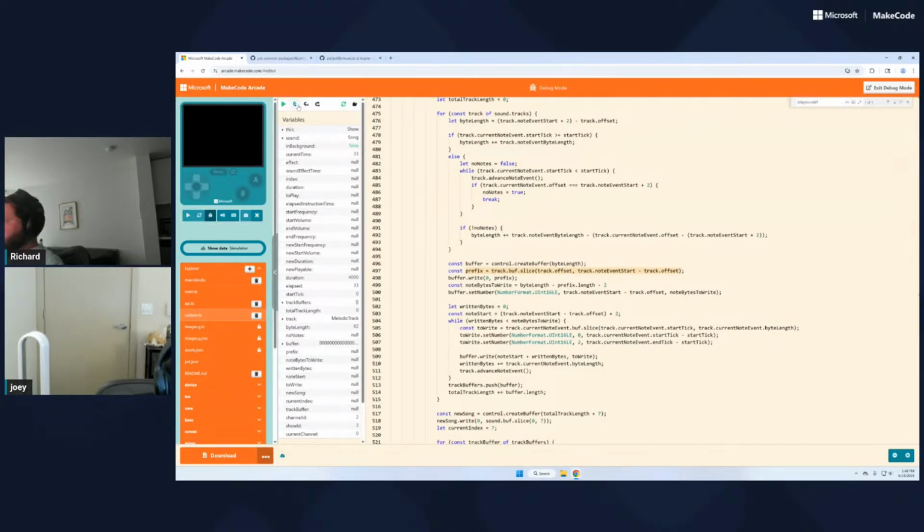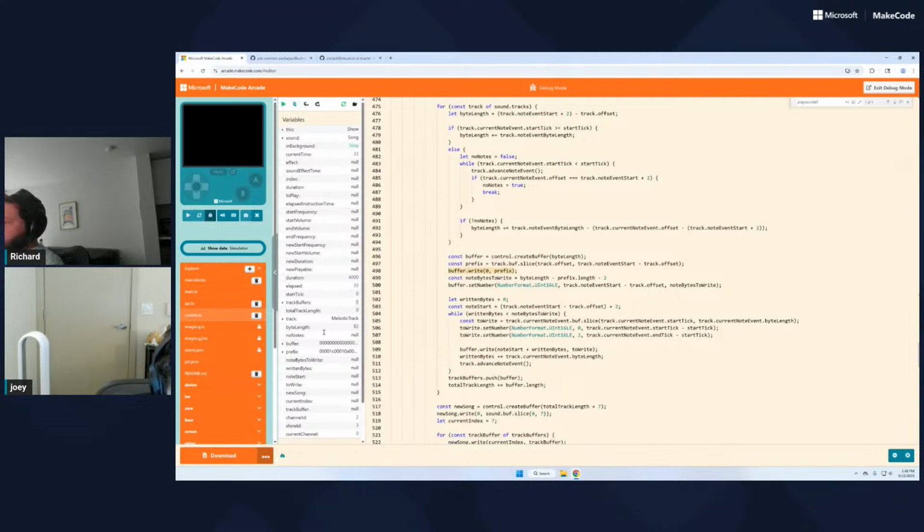We have our prefix, which has actual data in it, which looks good. We can't actually see what the length of it is. I guess buffers just print out in hex. That's interesting. Yeah. All right, so we're going to go ahead and step over.